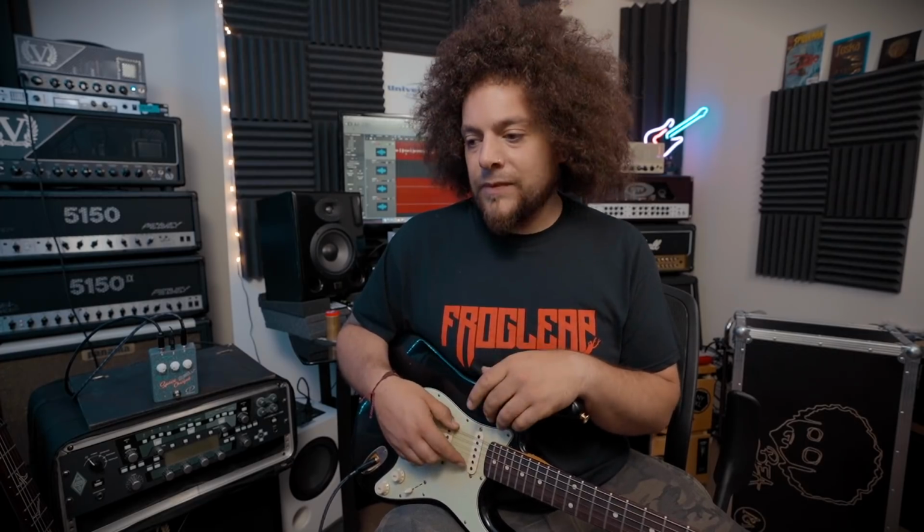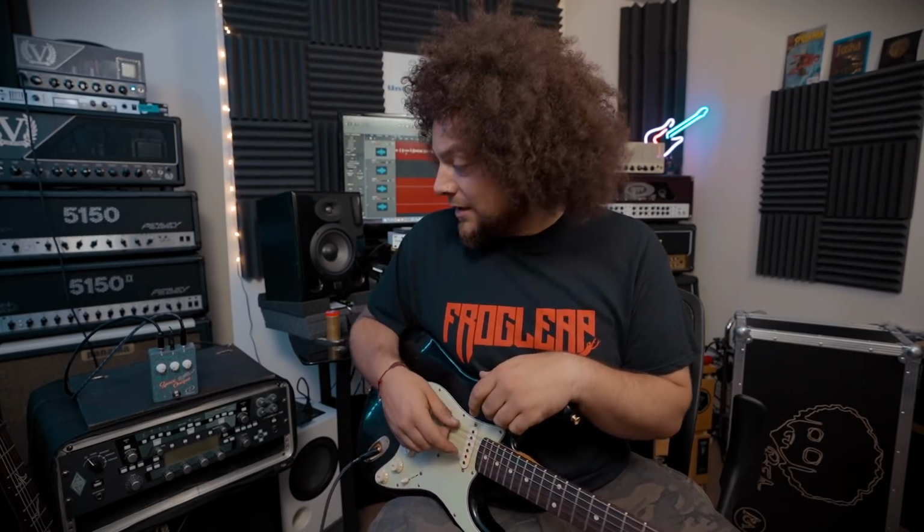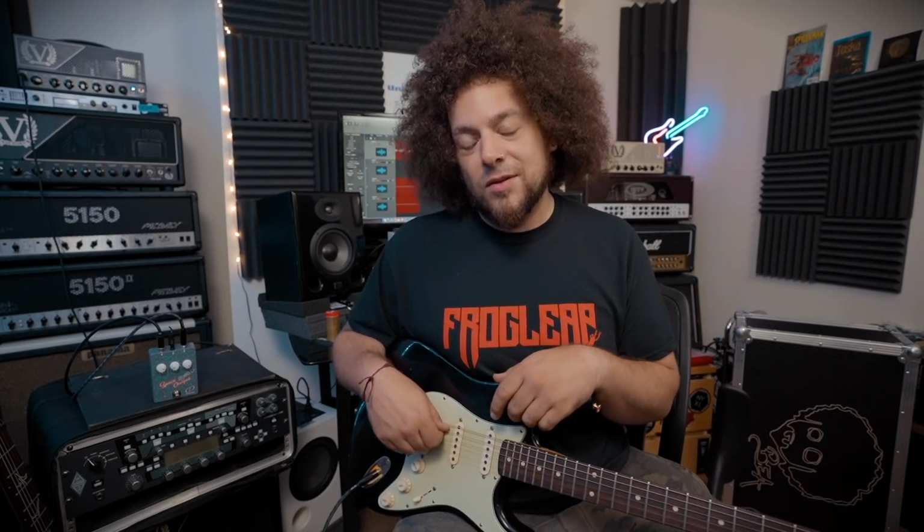But overall, Crazy Tube Circuits do such a good job of voicing their pedals. Every one that I've tried, I've loved the way it sounds. And it immediately works for the way I like to play guitar. So hopefully that's the same for you guys out there. But so far, the Space Charged is doing a good job.